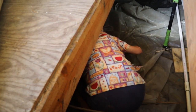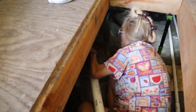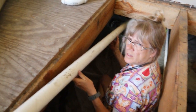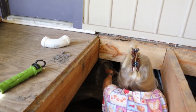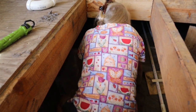All right, I'm coming out. Oh, there's another pipe down here. There's another pipe down here. I was like, what is this for? That's a 2 inch, and 2.5, 2 inch. What is it doing back here? All right. Oh wow, this is torn. I'm going to have to fix it. I don't even know.